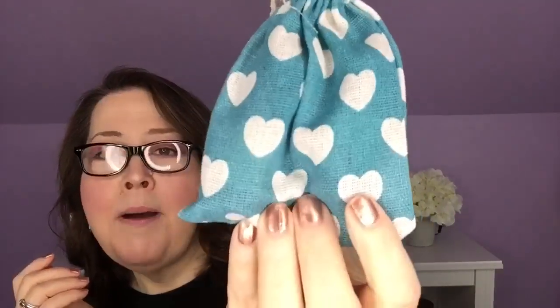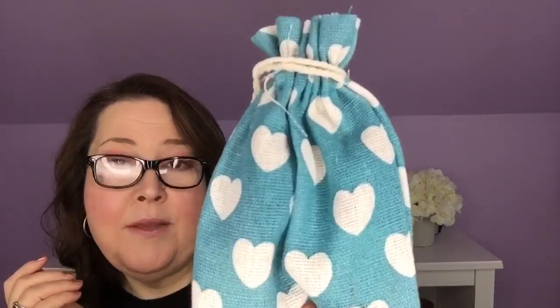Next I have the cutest little bag — this will be our oils. In every box, whether you get the mini or the premium, you get the essential oils. You guys know I go on and on about how much I love essential oils. You get two oils in the bag, plus cards for each oil that tell you what you can do with them and what they blend well with. If they have any cautions — as I always say — be sure to read up on the oils before you use them. Make sure you can use them around children and pets.